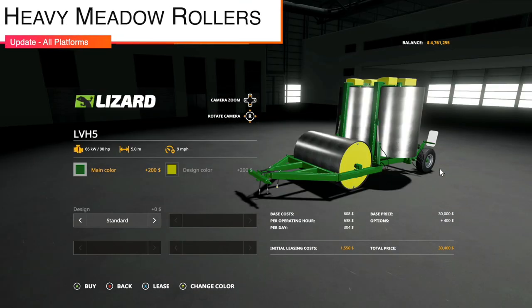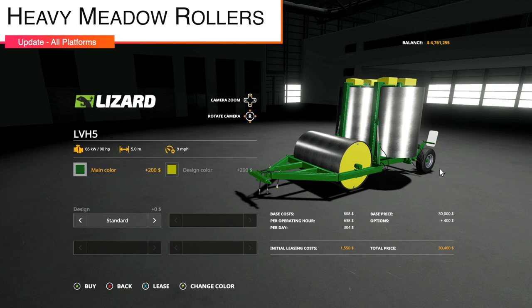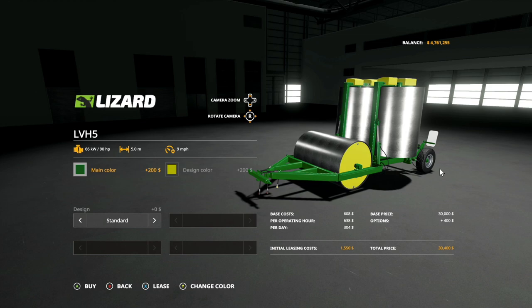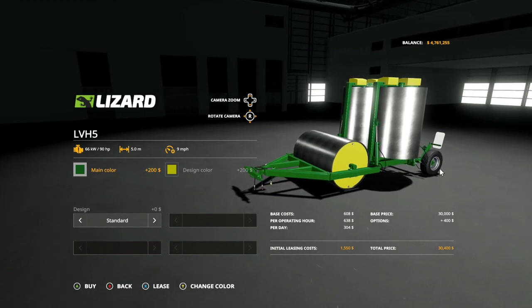We've got an update to the Heavy Meadow Rollers. This is going to be version 1.1 or 1.0.0.1, something like that. Either way, this has added DLC support for the Precision Farming DLC. So this will now work for you.